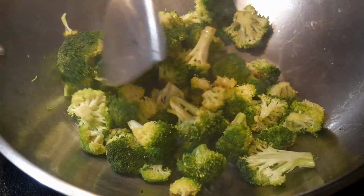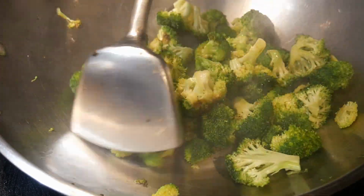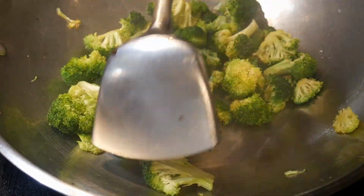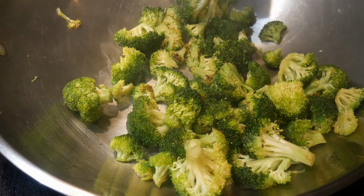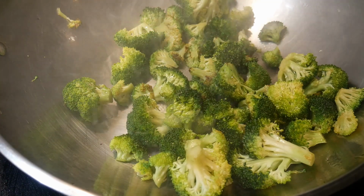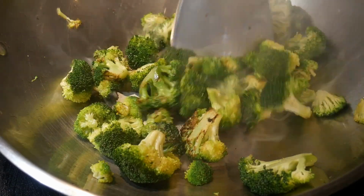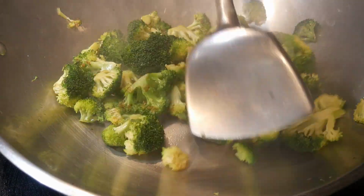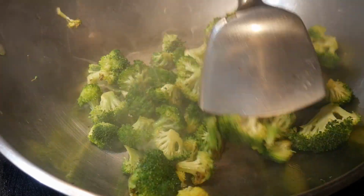At this point, if you add some more oil, it will reduce the temperature and it will stop the caramelization and the charring. Because I want to cook the broccoli a little bit longer, I add some additional oil to the wok. If I do not add any oil, the broccoli will get burned. Because caramelization and charring are two of the key aspects of WOK HEI.